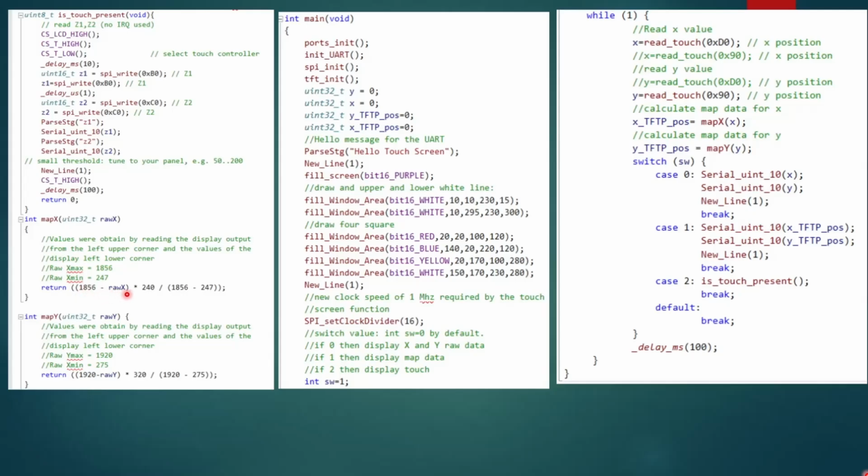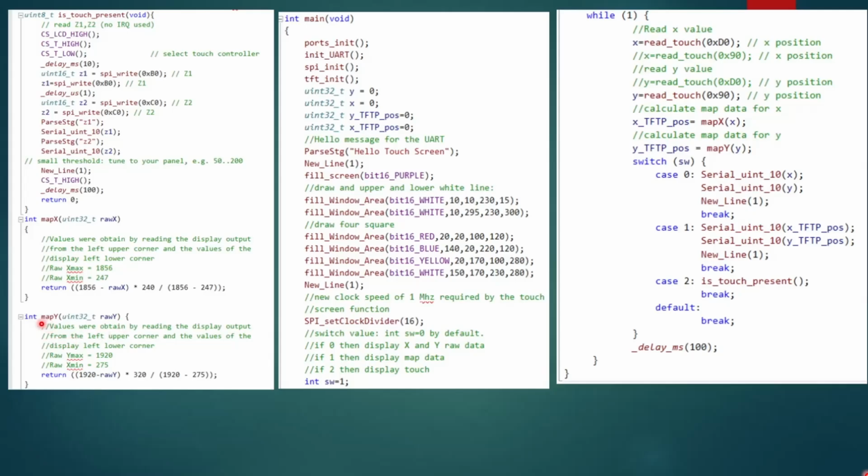I subtract the data that I got, and then this value, 240 divided by 1856 minus 247, gives me the ratio that converts the raw value that I have into display numbers, meaning between 240 and 320.